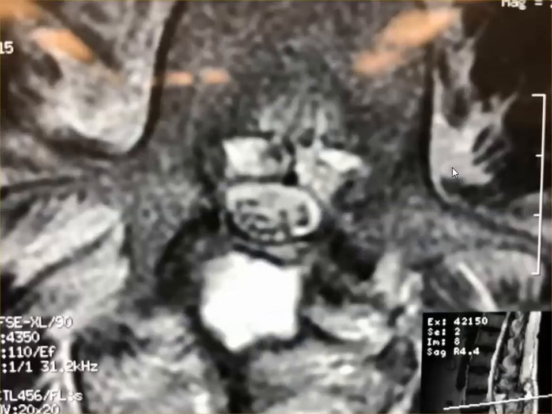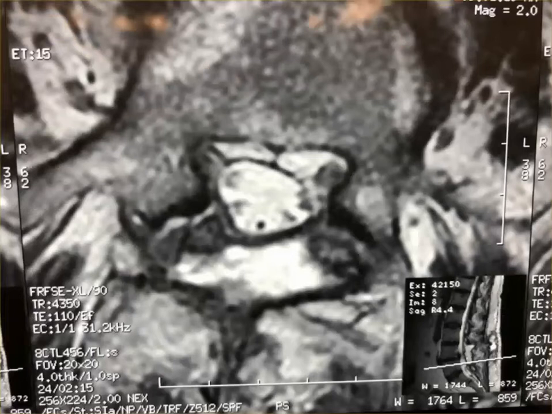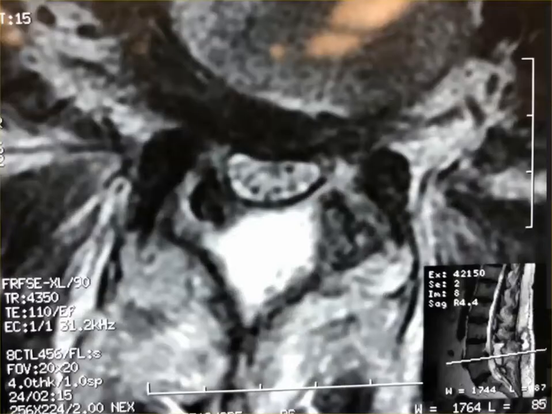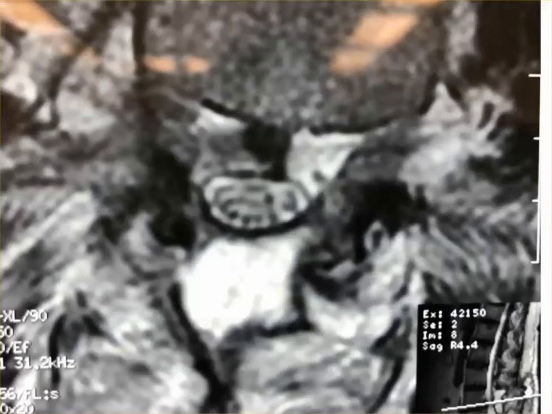So this is just an axial cut, and you can see now the thecal sac is open, and the white stuff behind the thecal sac is just fluid that's kind of natural post-op. See, thecal sac's open, thecal sac's totally open, and there's this fluid behind it, which is post-op. And this is an axial cut at the level of the foramen. And I didn't have an x-ray pre-op because he just showed up to my office without an x-ray. I thought maybe he just had a foraminal disc here. I didn't know why he was having such pain. And I think the other surgeon wasn't sure either, because it looks like he's opened up. Because the MRI looked benign.